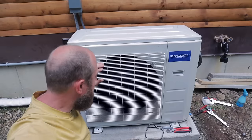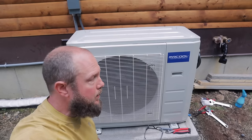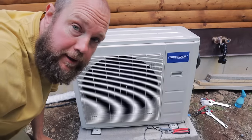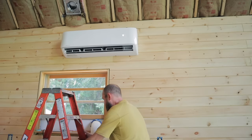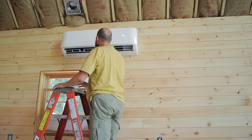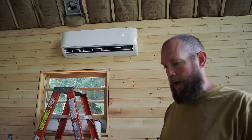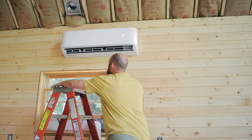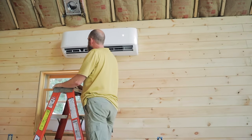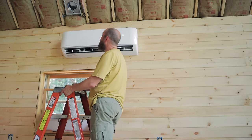I don't know if you can hear that running because it's really pretty quiet, but the fan blades are definitely moving. So let's go inside and see if we have cool air on the main unit. Compressor's running. Now let me go up and see if this thing is putting out any cold air. Oh yeah, that is nice. I'm curious if we kick this thing on turbo, what happens? Oh! That is a big difference.